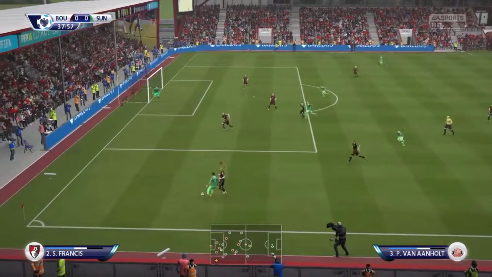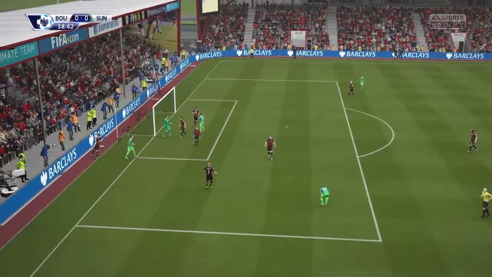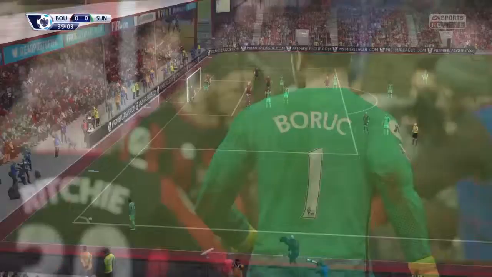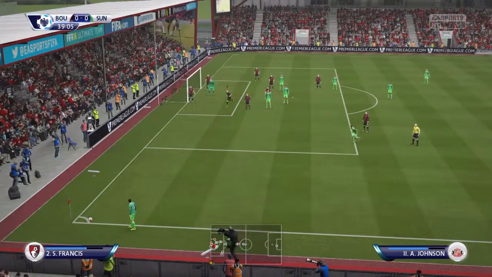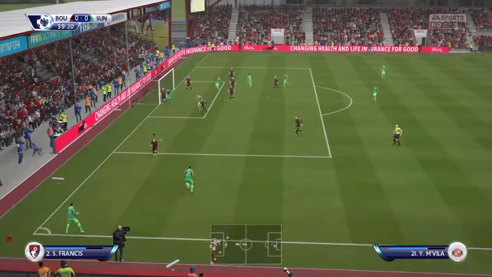But anyway, they get the ball again, this time on the 37th, 38th minute. Van Aanholt makes a lovely run there. Stephen Fletcher goes at the near post. Lovely save by Boruc. He has kept us in many games, and he again is keeping us in this one. And we are playing really poor, not creating any chances whatsoever. They get another corner again. It's Adam Johnson. This time plays it short to Mvila.